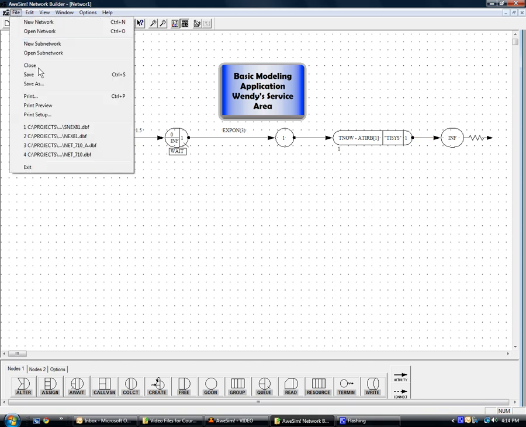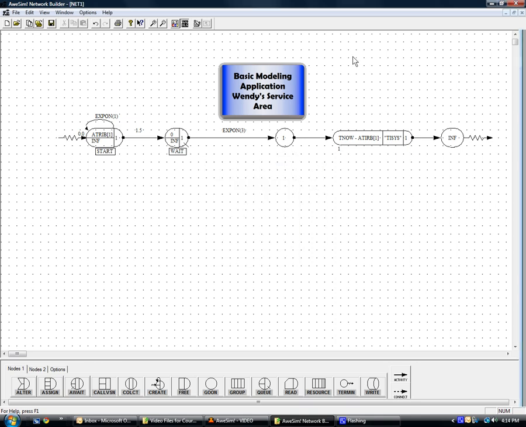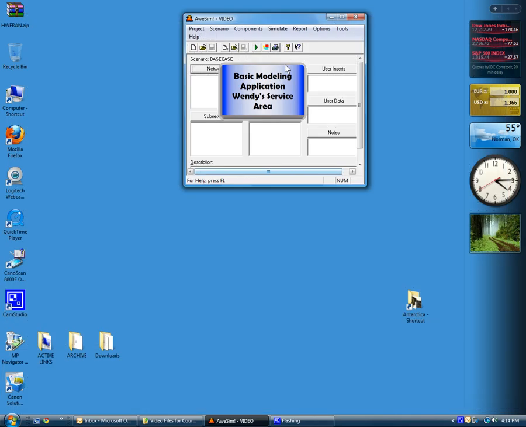We want to save the model, so we click on File and Save As, and give it a name. In this case, we're going to call it something like Net1. Don't forget, in naming files, you can't use any special characters. You have to limit your file name to 8 characters, as this has some legacy features in the file naming process. So we give it a name, click OK, and then we're done with creating the model.